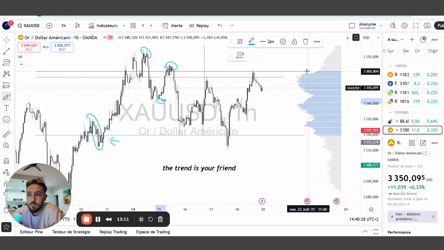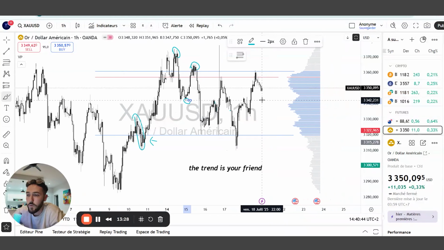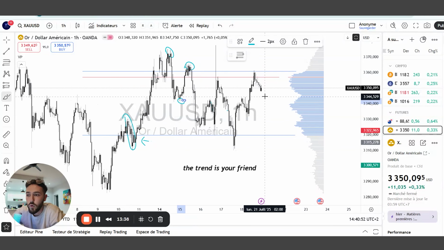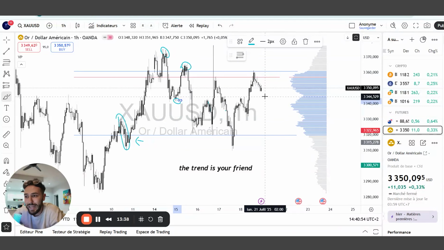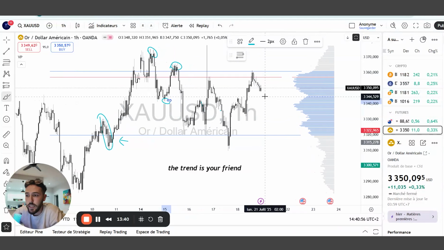It's the point in this volume where most contracts are passed, where the liquidity is and where the fight is, where the movement is. In most cases, you would see the price. Of course, the POC is evolving. Today's POC is not the POC of 1 week ago, but you will see that mostly the price would tend to go back to this line.